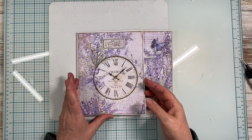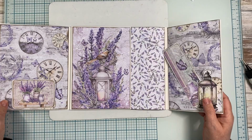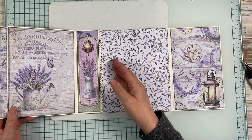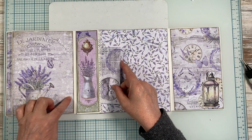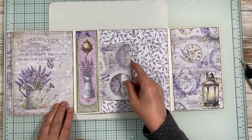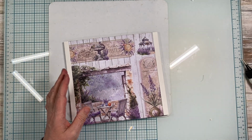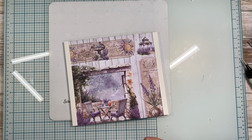Okay, so what we have then is your left and your right side panels. We have a tuck over here. We've got a tuck over here. And then when we get in here, we have a pocket. And you can put a photo here. You could even take a dark blue or black pen and journal here. So we'll go ahead and get the tape put on the back of this so that we can get this in our album.